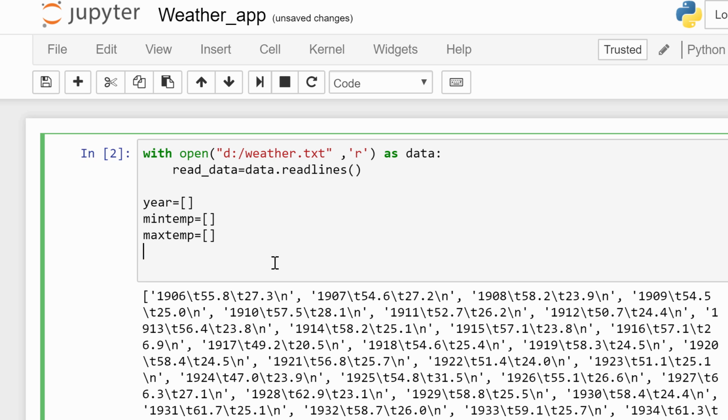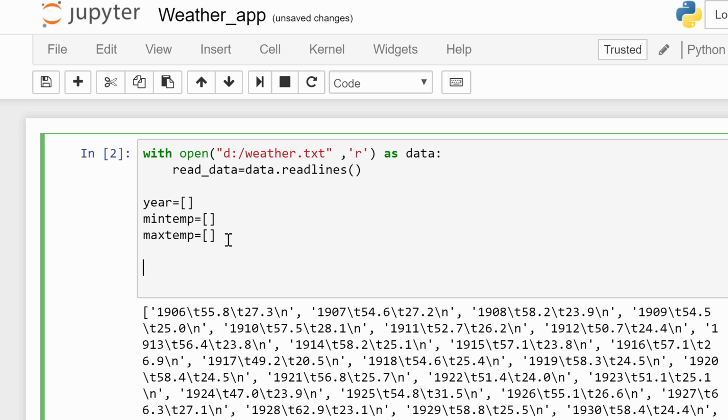Now there's actually a much easier and faster way of doing all of this, but I wanted to do it slower and in more detail just so that those of you who are new to Python can actually see how all of this is happening. So if you're a programmer and you already know how to do this more easily, do post it in the comments below and we'll take a look at it in the future. But I think this is how I'm going to do it just to simplify things. So 3 lists. Each list will contain this value into year, this value into maxtemp, this value into mintemp.